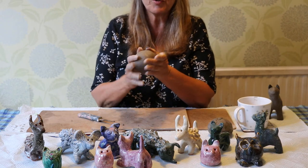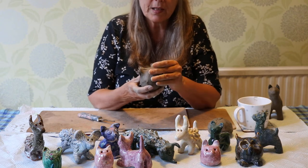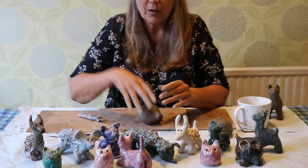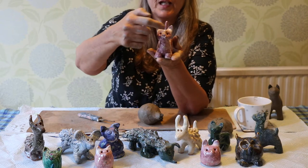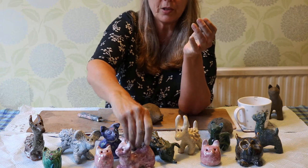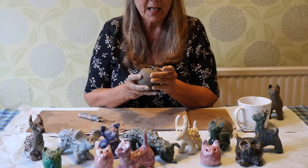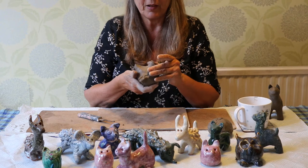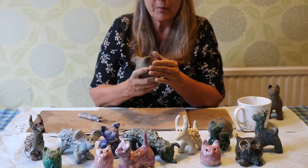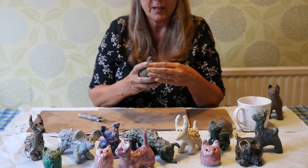I'm trying to keep the hollow inside hollow so that it has air in it, because that air has to escape in the kiln. You'll also notice that they've got poked-in eyes, because that's another way of letting the air out. The more ways you have of letting the air out the more likely it is to survive in the kiln — there's air trapped in this clay, and it shrinks when you fire it in the big oven. If it hasn't got a hole, it just bursts through the walls and you end up with a cracked animal.